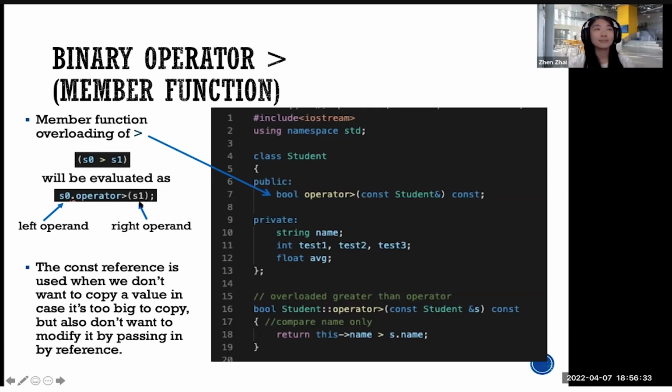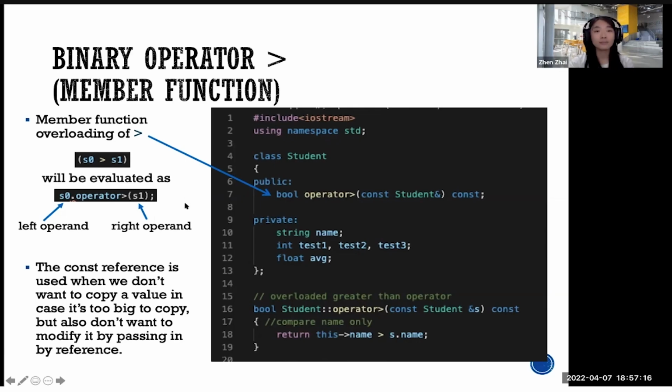Does that make sense for this part? When you write this in the program, the compiler will read this. And because the compiler reads it as this, when we overload it, we need to make sure they match. So that when the compiler is running this, it will then go to my operator overloading and run this instead. So that's why we have operator> as a function name, and we have an object as the parameter, and the type of the parameter will match the right-hand side, the right operand.